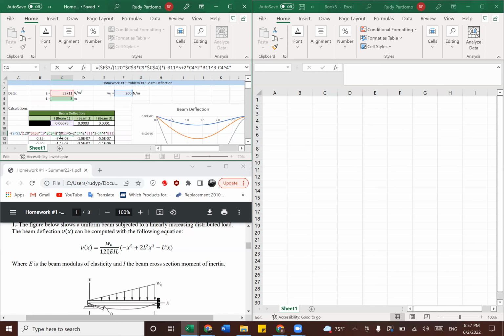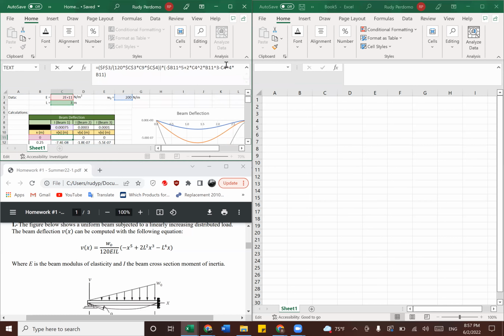B11, you can move that. You should be able to move X down, but not to the side. So what we're gonna do is drag this formula to the side and then down as well. So if we wanna be able to do that, then we have to lock the column. So you can move the X down for all the other X values, but not over. So we lock just the B here, so we can move it down, but not to the side.